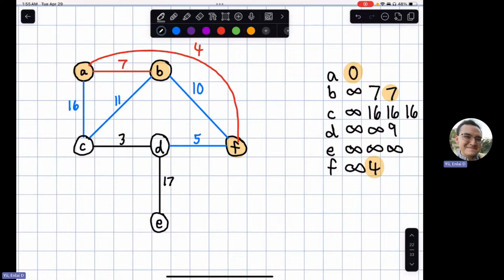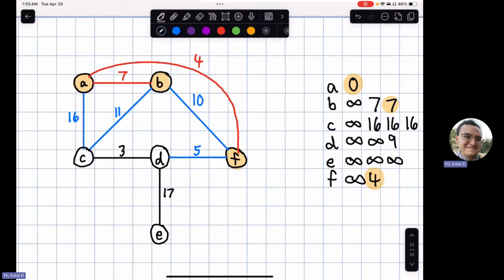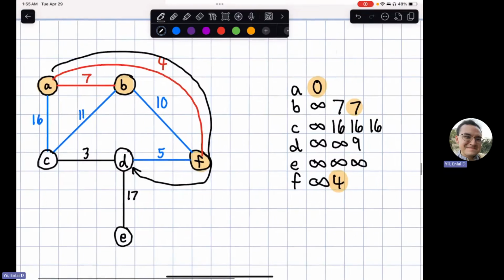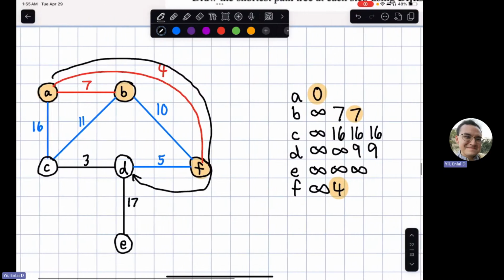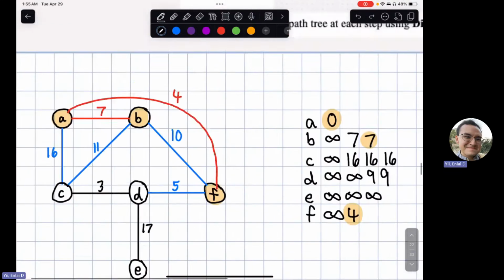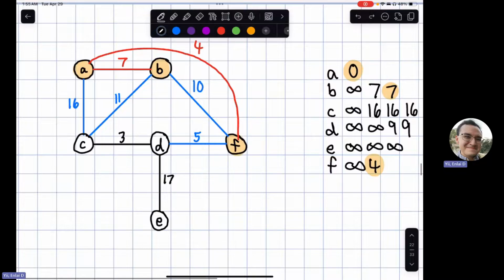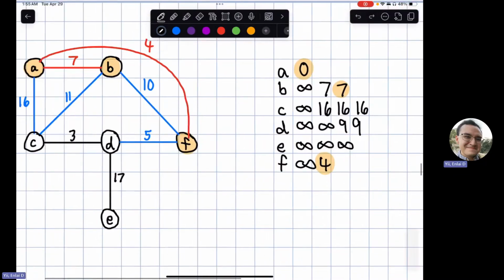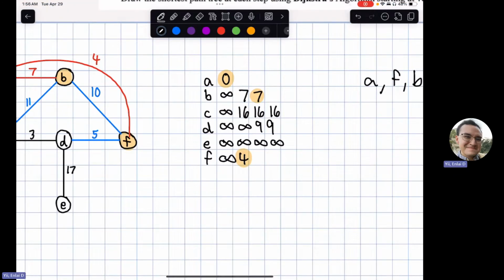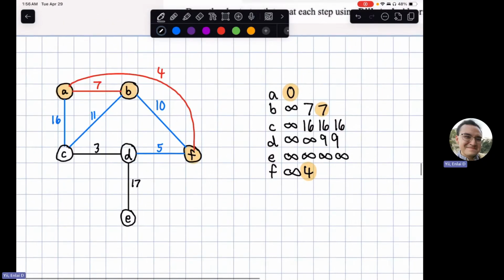And then for D, D has one possible option still, which is from A to F, F to D, which is still 9. So we can just increment 9 now since we don't have access to this edge at all yet. So we can mark that as 9. So to reach E this time, oops, we have actually no possible path at all. So that's still infinity. My bad. So between 16 and 9, what's our smallest edge? And that edge is 9.